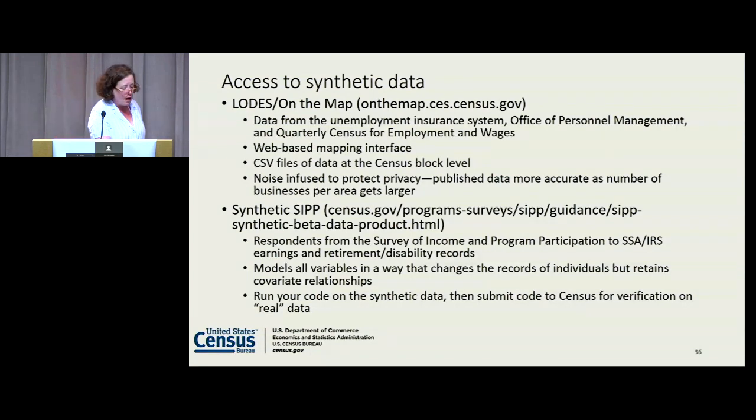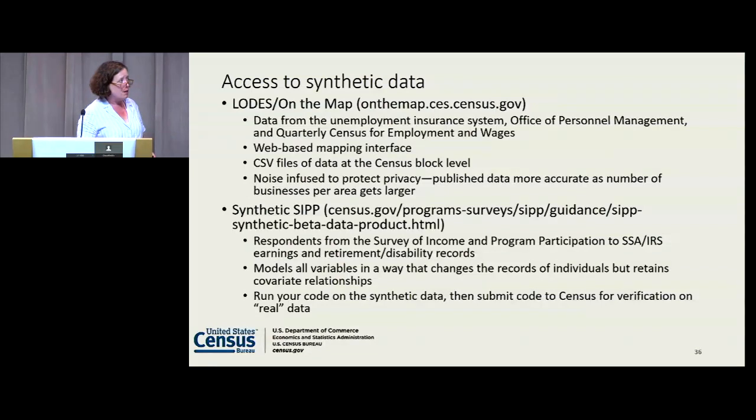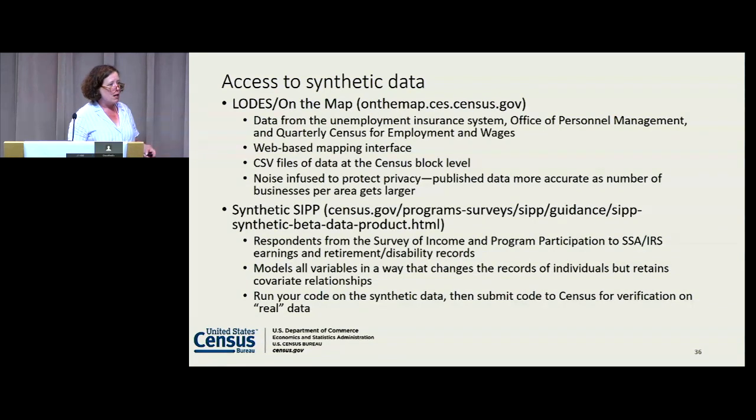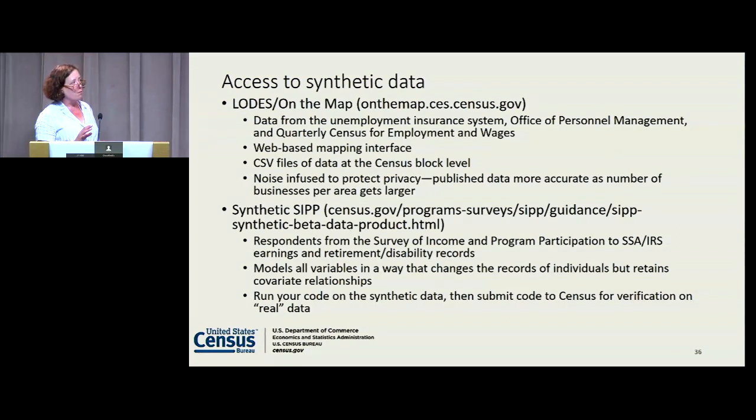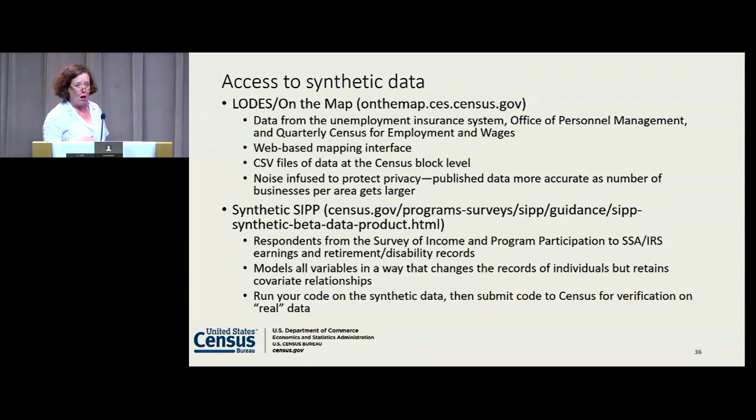So the Census Bureau has really led the way in creating these data products. They are a little bit more complicated than I can get into the weeds here. But essentially, the LODES and OnTheMap is a bunch of data from the unemployment insurance system, which we also capture in what's called the LEHD, Office of Personnel Management records, and the Quarterly Census of Employment and Wages, which is actually a survey-based data set from businesses who just report how many people are employed and how much total earnings they pay out.